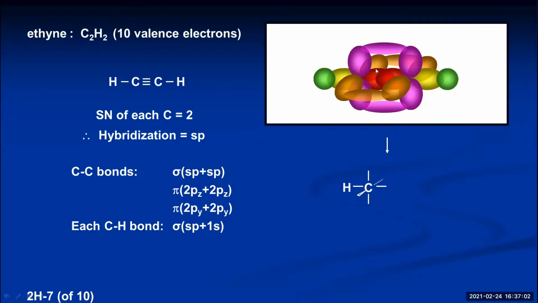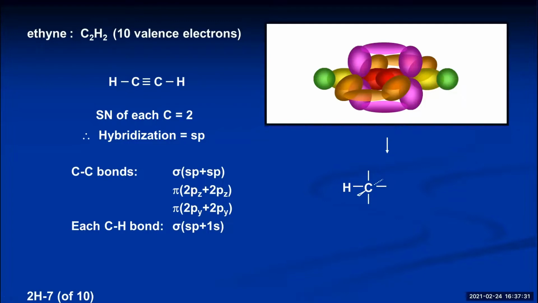You see the orange one? This is coming out towards you and going back behind you, so you have to draw that 3-dimensionally. The front half of the p orbital is a wedge. The back half of the p orbital is a dotted line, okay? If you look on handout 4, it shows you how you are to draw sp hybridized orbitals. The sp orbitals are drawn linearly, and then it has the unhybridized pz like this, and the unhybridized py like that.